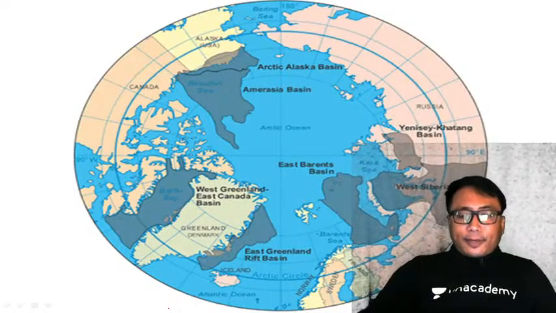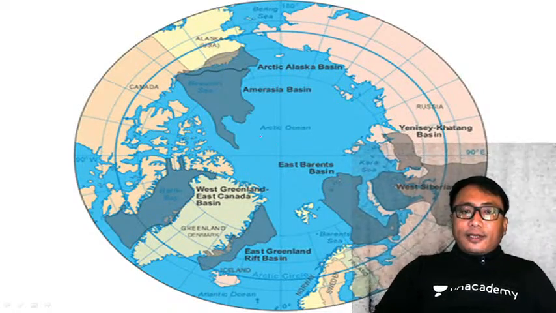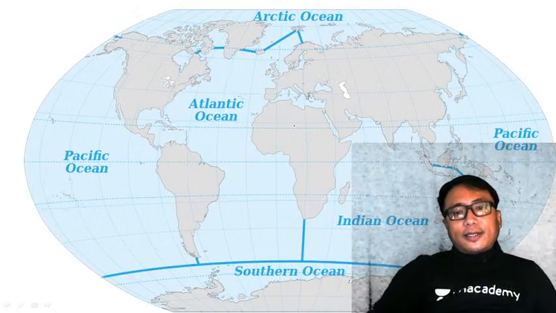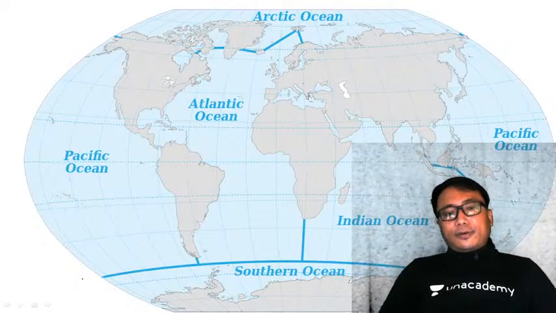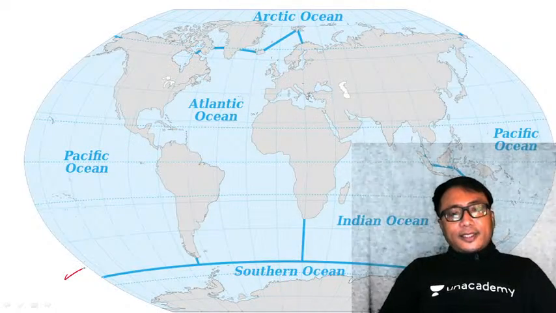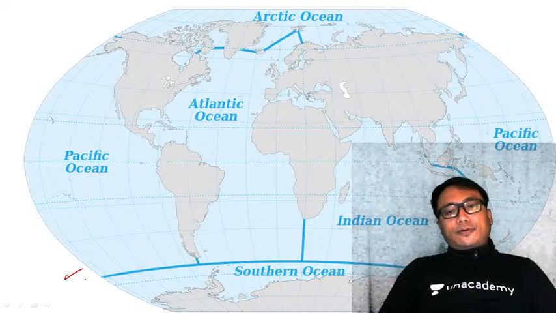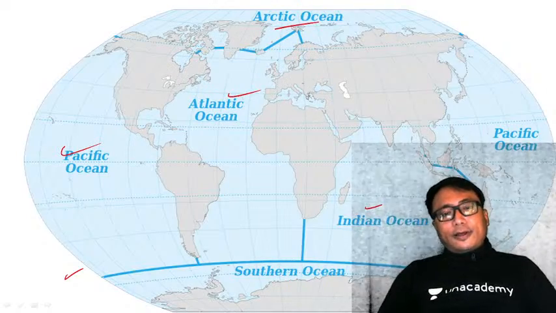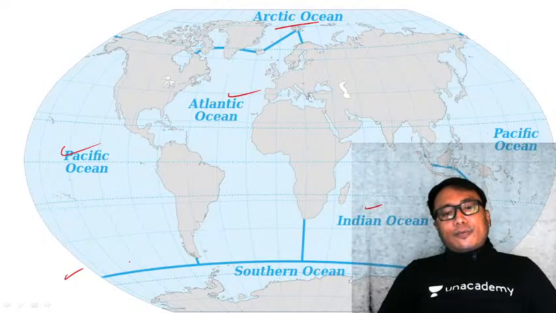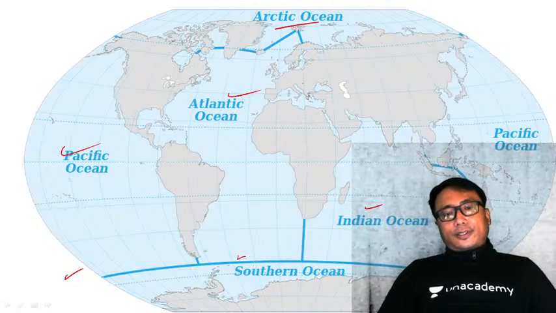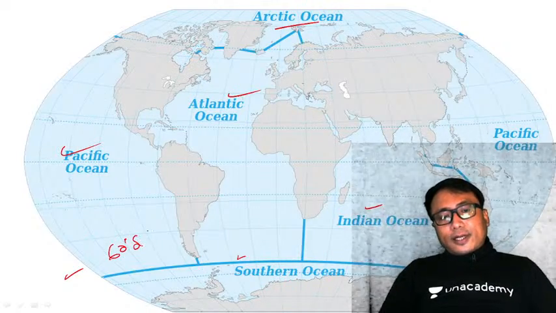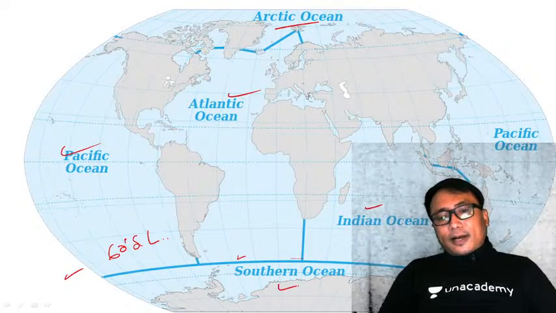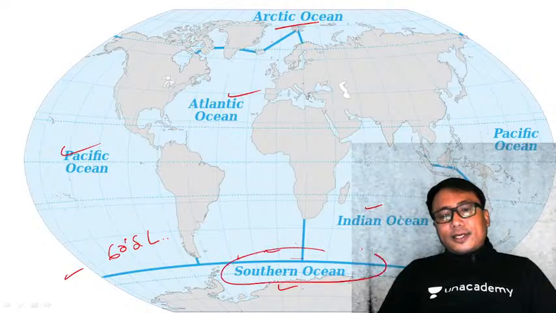We'll end the session here today, but tomorrow we will see the important characteristics of the Arctic Ocean basin, and also the Southern Ocean, recognized only recently, I guess this year, as the fifth ocean of the world. Till now we had the Pacific Ocean, Atlantic Ocean, Indian Ocean and the Arctic Ocean. But the most recent recognition is the Southern Ocean, around 60 degrees south latitude, circumscribing the Antarctica continent.